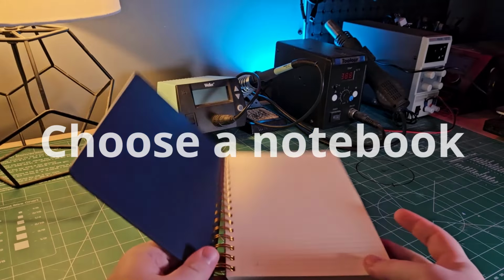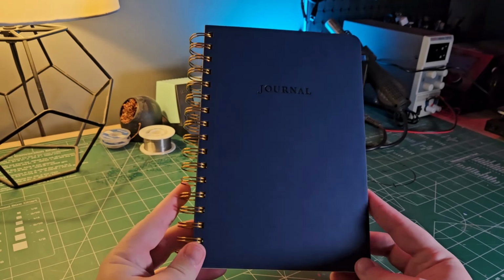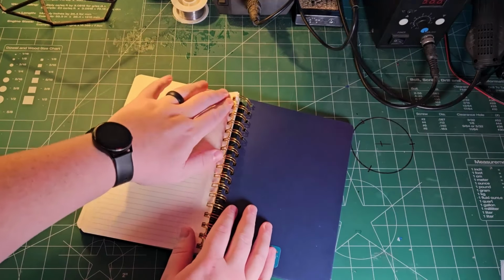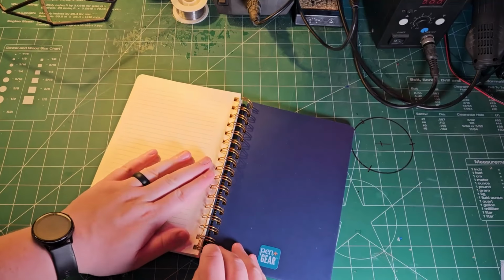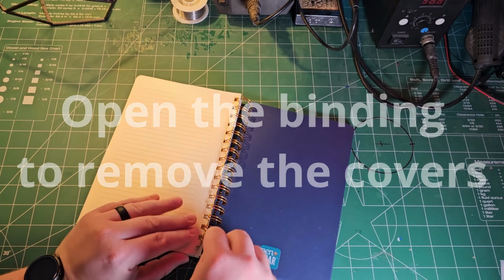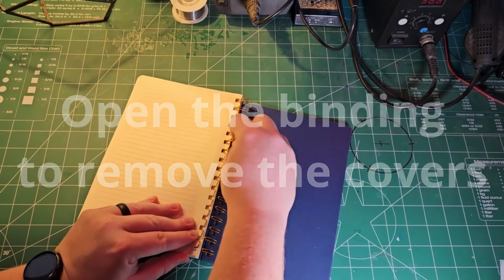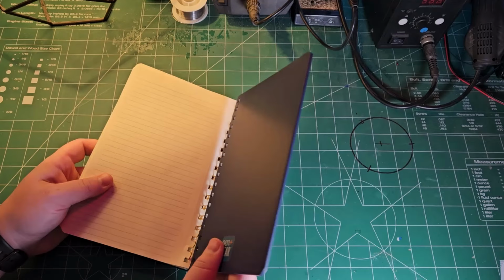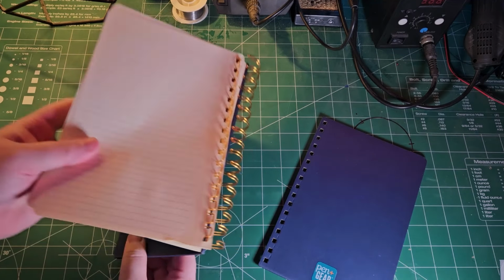First, you're going to need to pick up a notebook. I found this one at Walmart for cheap, and it looked perfect because the cover was pretty thick already. I also checked to make sure that the binding was the style that could be opened so that the covers can be removed. With the binding open, I removed first the back cover and then the front cover.